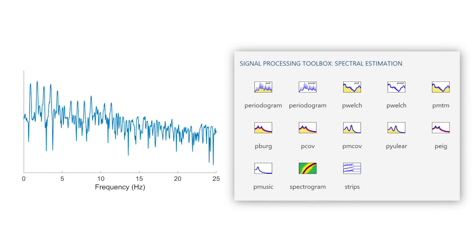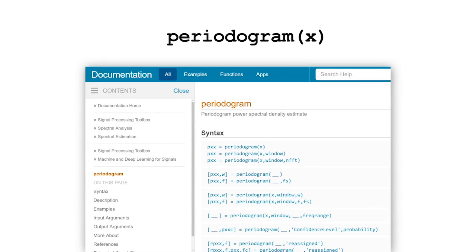Within MATLAB, you can easily calculate Fourier transforms and create plots like these, which are commonly called spectra. You can see a few of the possibilities in the Plots tab under Spectral Estimation. This plot was created using the function periodogram. Another common choice is the pwelch function, which plots a smoothed version of the periodogram. These functions will create plots when you call them with no output arguments, but you can check the documentation to see how to return the spectrum values from the plot instead.